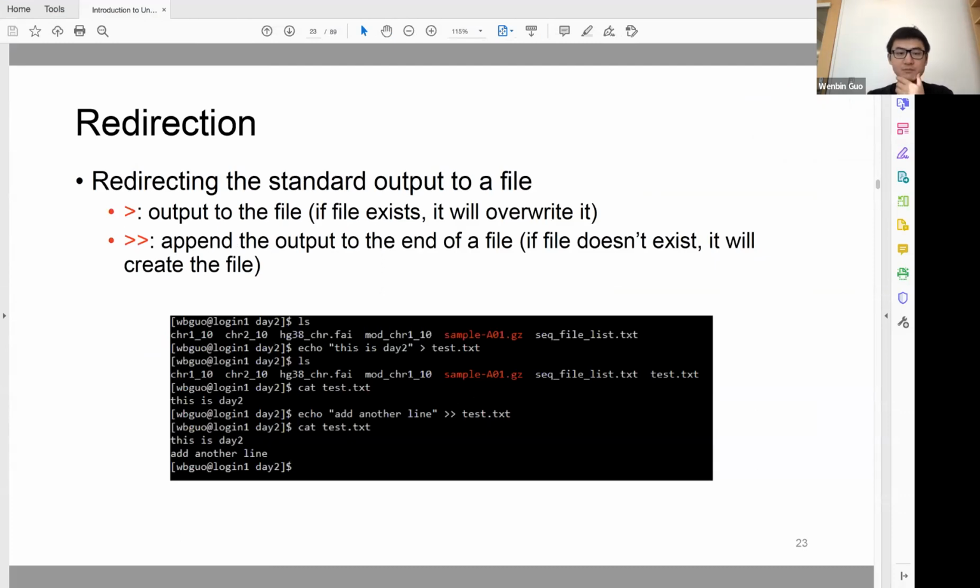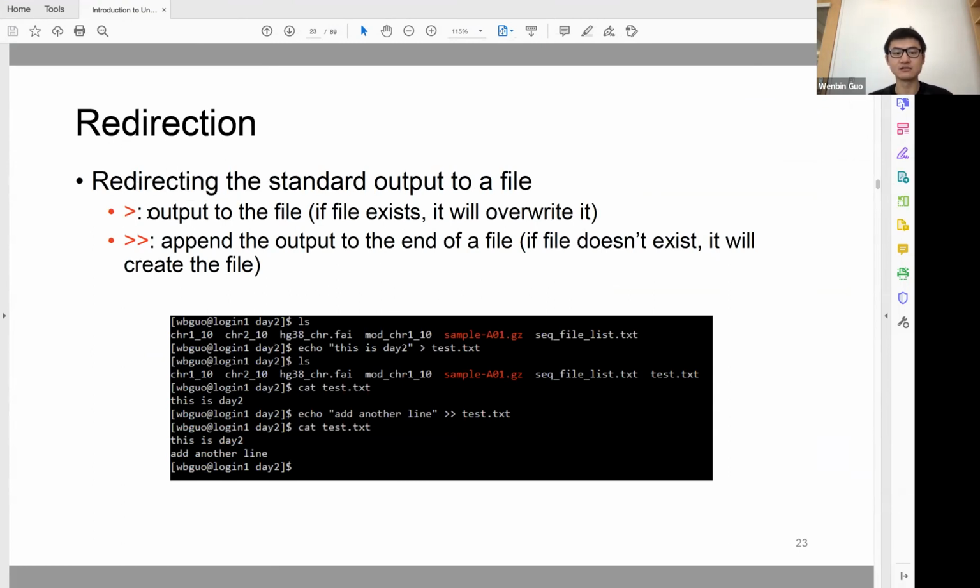So one previous question raised a very good point: if we want to cat files and merge them into one, making a new file instead of just outputting to the terminal, how would we do that? Actually, we can use redirection, the greater than symbol.